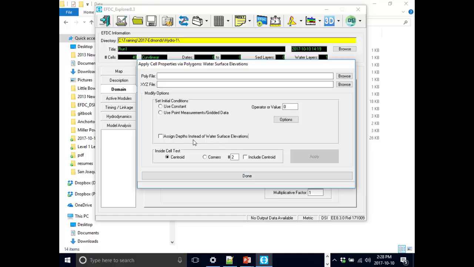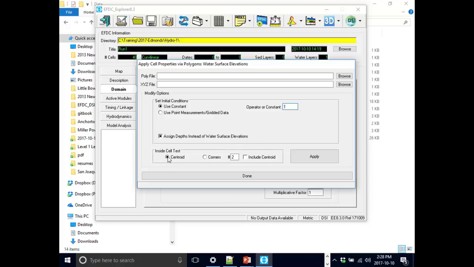For this example, let's assign depth instead of bottom elevation and use constant. So we're going to use the same depth everywhere. I'll use the value 1, so I'm going to have a 1 meter depth cell at each location.